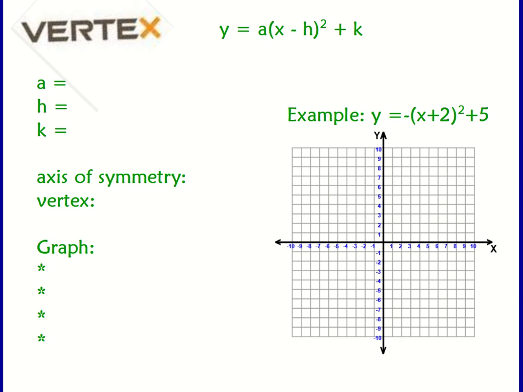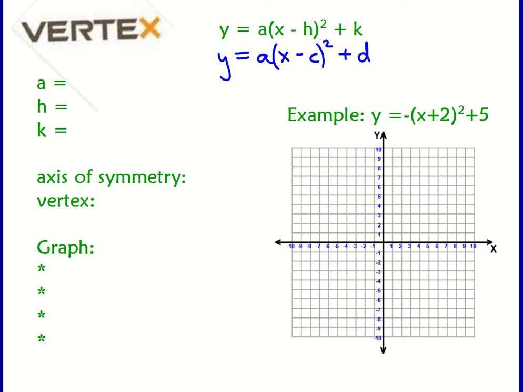We're going to start with vertex form because it's the most closely related to transformation form that we had studied in Chapter 1. Transformation form, if we match this up, we would have A, which is the vertical stretch, vertical shrink, or flip over the x-axis. We're not worrying about B for the time being. The C, which is the horizontal shift to the right or to the left, and the D, which is the vertical shift up or down. You can see that they match up with the H and the K.